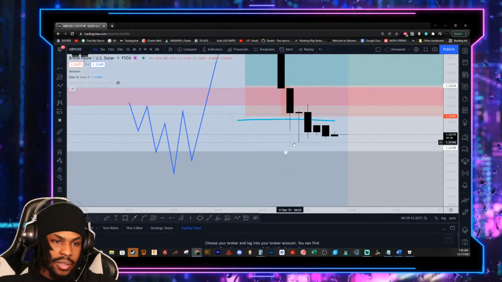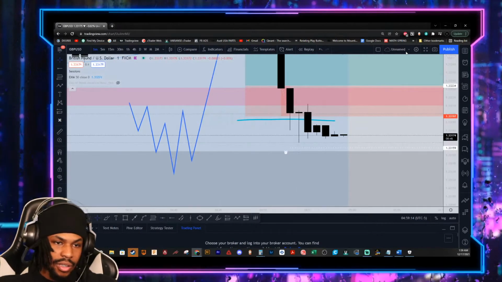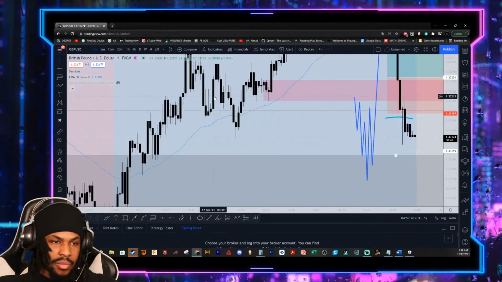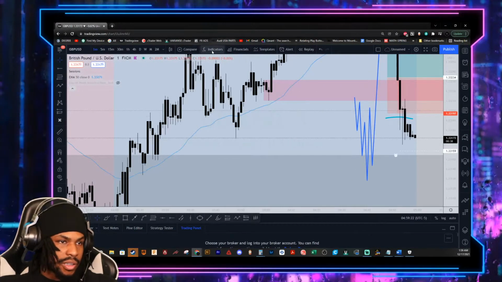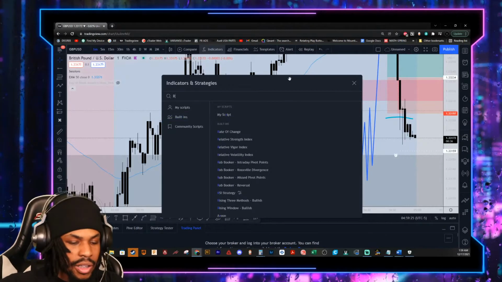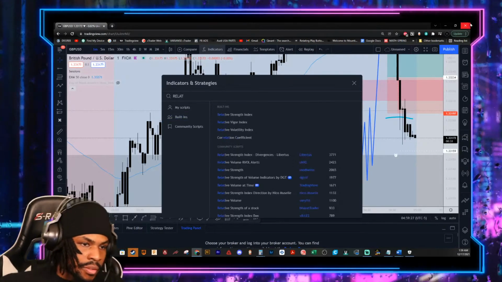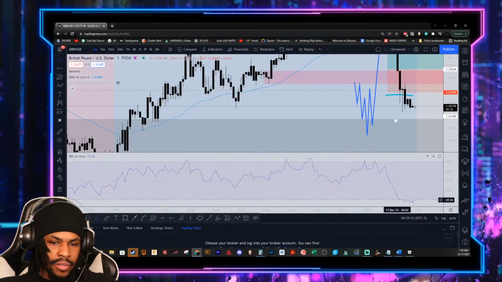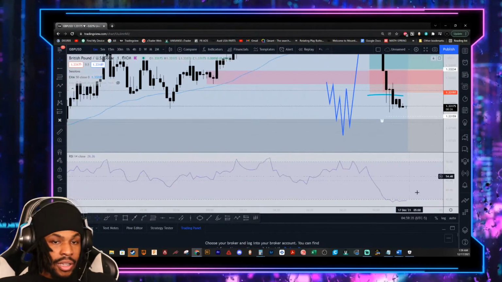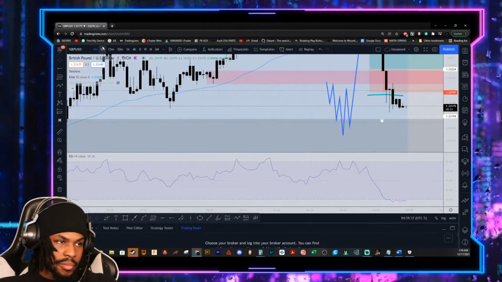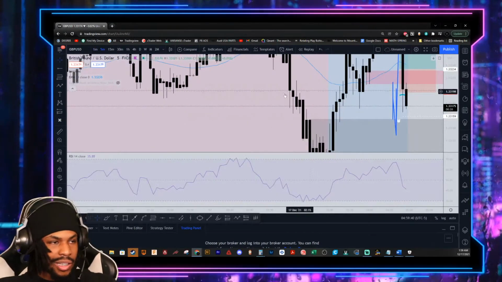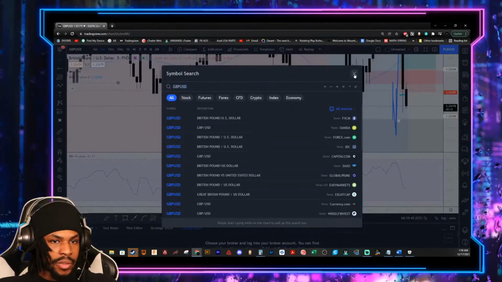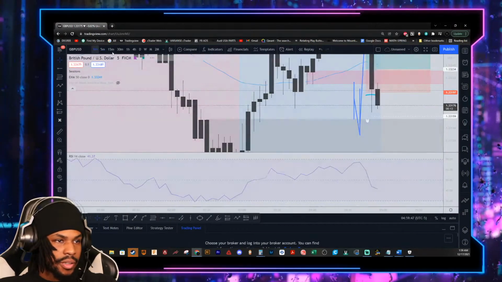This is where buyers may think they have the upper hand, like they think they're about to take this all the way up. Because right now, a lot of people are probably buying. This is probably oversold on the lower time frames. Let me see, I could look at the relative strength index, the RSI. Yeah, on the lower time frames, we're completely oversold. So scalpers are looking at this, trying to take it up. Maybe even on a 5 minute, we're oversold. Not so much. But scalpers are definitely looking to take this up right now.